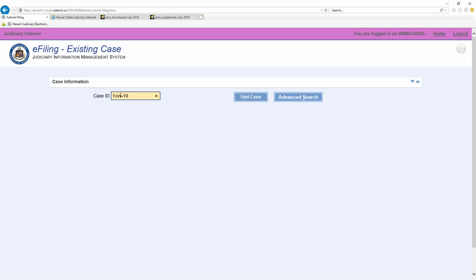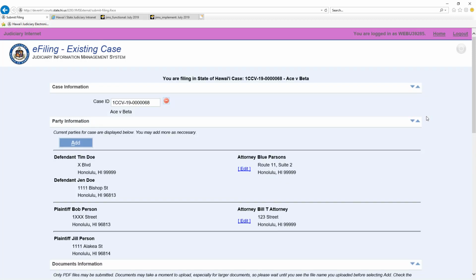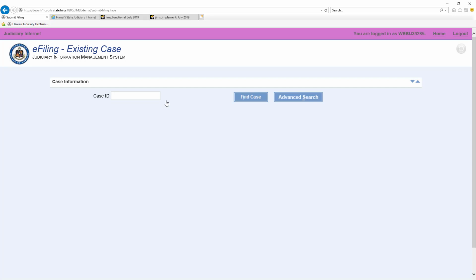I'm going to type in the case ID and then click Find Case. So you can review the information of the case. If by chance you selected the wrong case, you can use the red minus icon to clear out the page and search again.